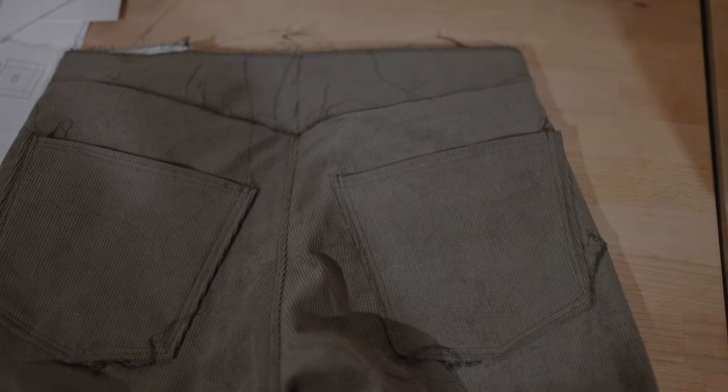I just did a basting stitch real quick to sew it together, just so that she could try it on and I can make some alterations for her. Yeah, the front has these seams. I'm gonna double stitch these. And then on the back, we got the pockets in as well. And they're looking good. I double stitched the pockets already. I double stitched this already.